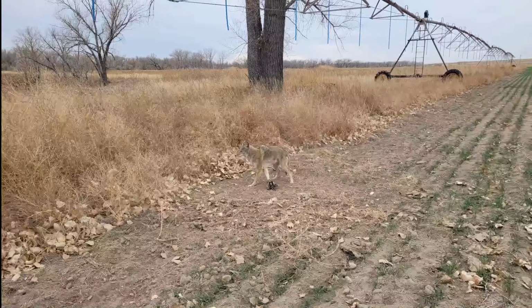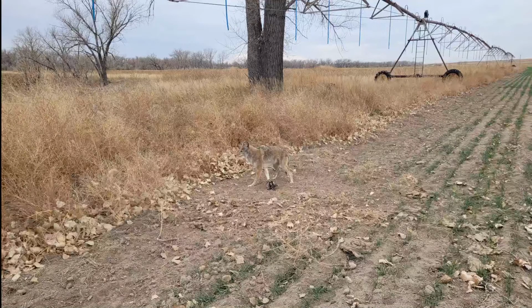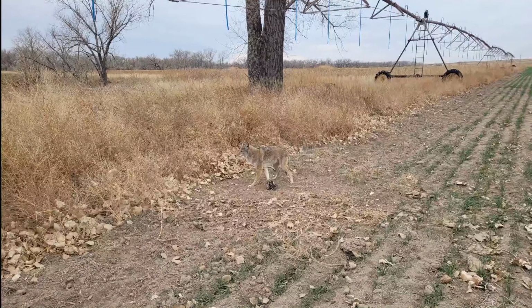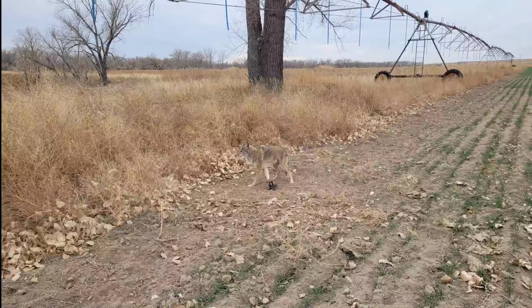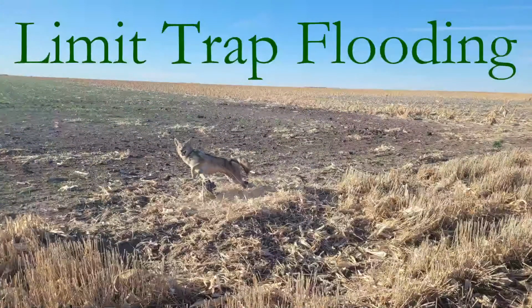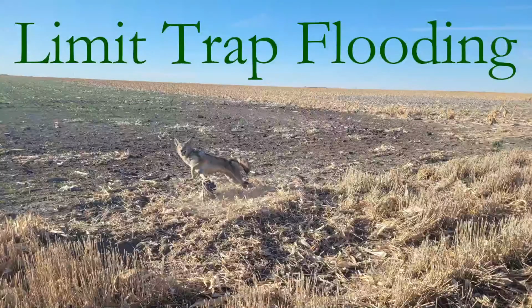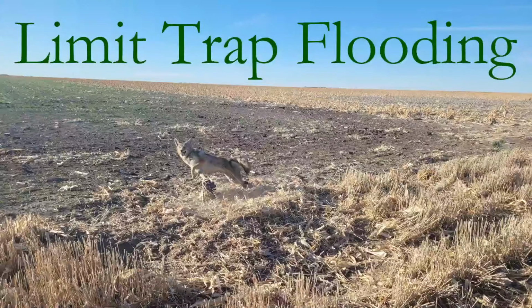I am going to catch more coyotes because, I tell you, the dog hunters will drop their dogs off in areas that are nice and thick, just like this. Coyotes are probably sitting there, laying there, watching me put my traps in or listening to my truck as I drive in and that type of thing. Coyotes are going to be in this type of area.